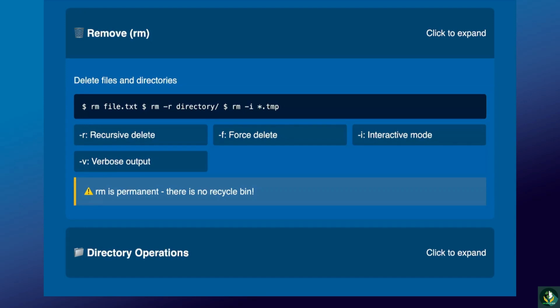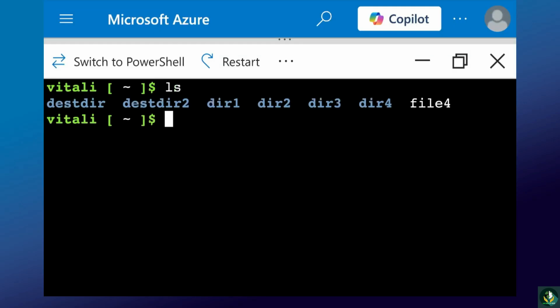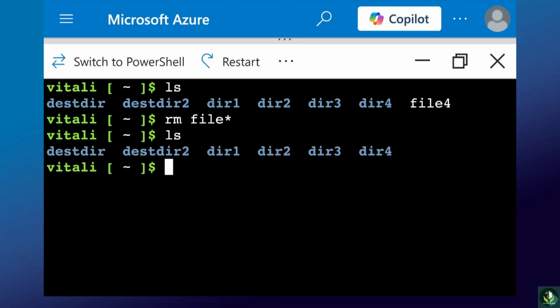Let's run some examples in the Azure shell. I'll list the contents, and let's say that we want to remove all files starting with file name. So for this we'll type rm file and asterisk. Hit enter. No output, it means that the operation has been successfully completed. If we ls, this file 4 is gone. Now if a directory is not empty, this command will give us an error.